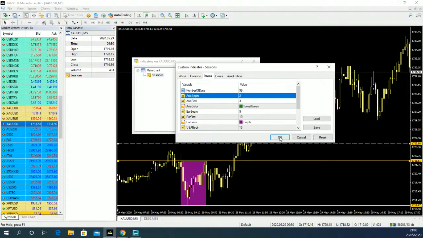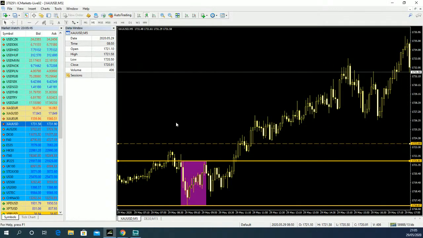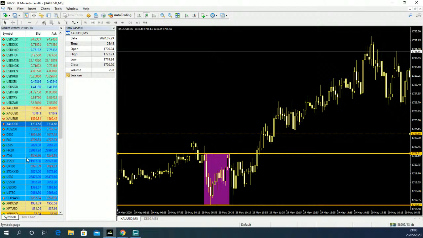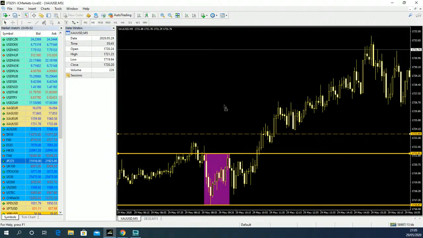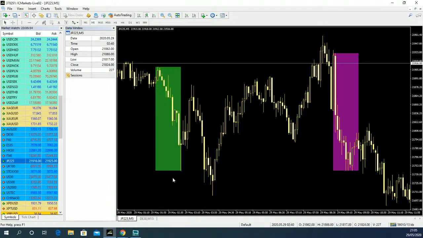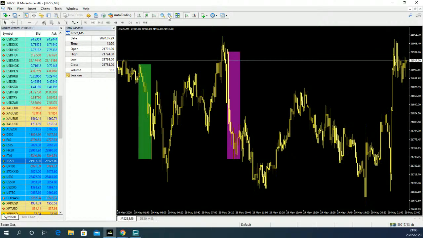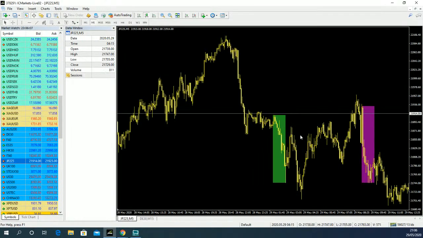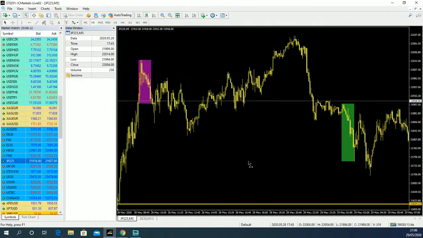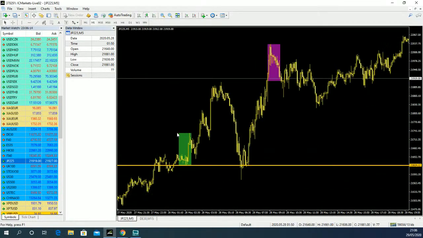We know someone used this to trade JP225, which is the Nikkei, the Japanese stock market. The person used this one to trade it. So let's see what they got today, whether it's a good day today for the strategy. Okay, so this is today. Today I don't think it's great. Let's see yesterday. Yesterday was better.